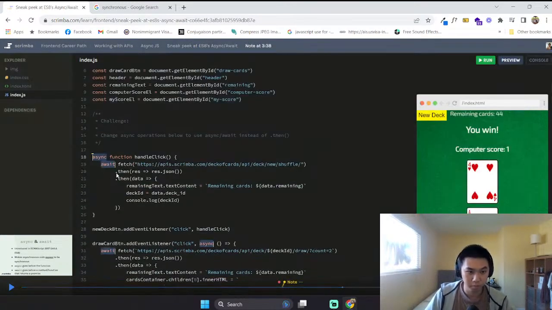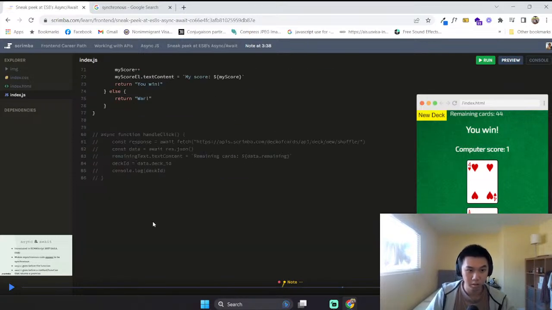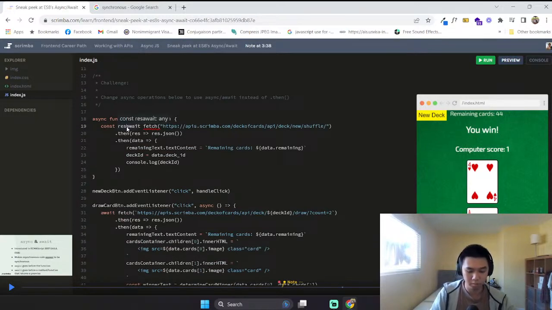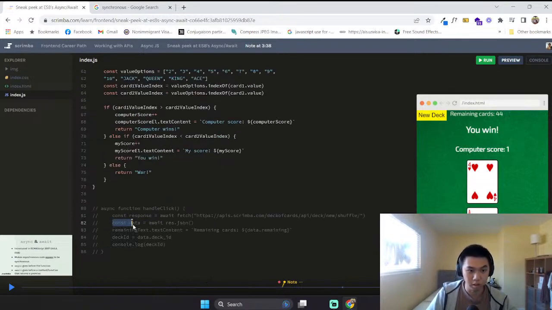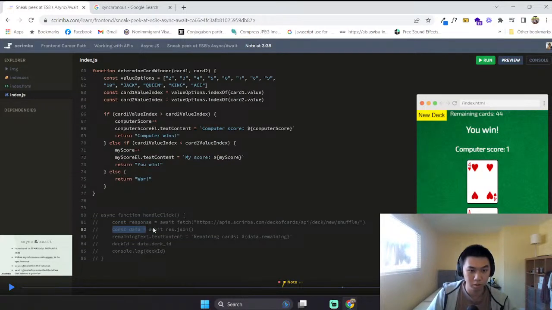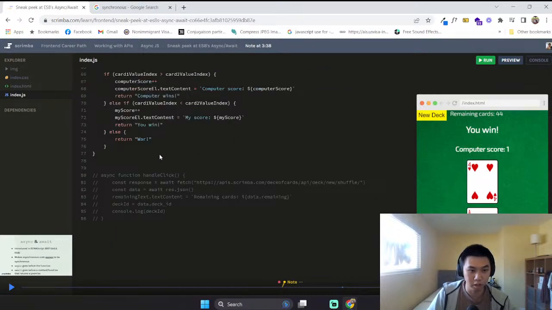Const res, respond equal await, then const data equal await res.json. So await fetch, await .json. We don't need to do .then, right?